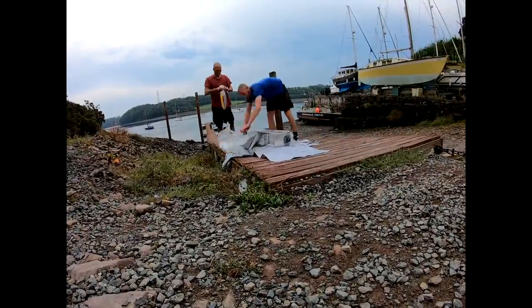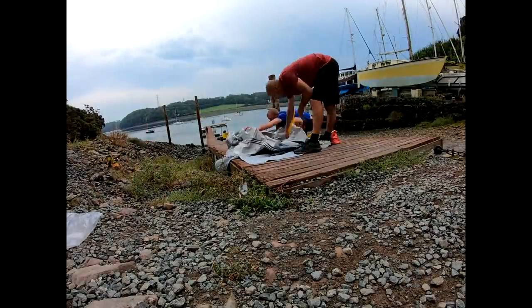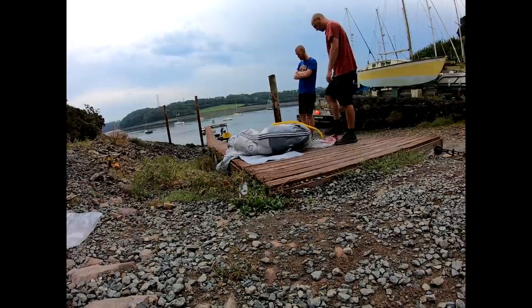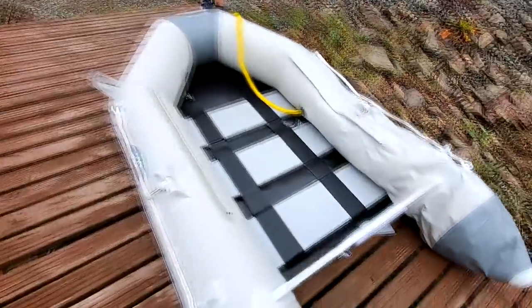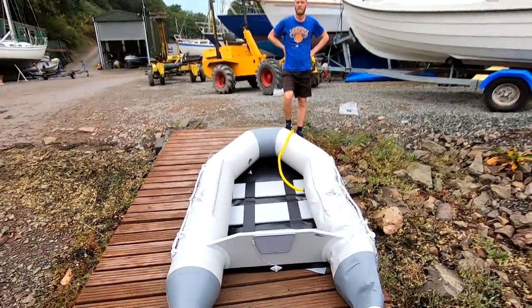Desperately needs a new tender, as you all know, our old one is just full of holes. Everywhere we went, we had to carry the pump with us all the time, because it would just go flat. We've been waiting a long time for this. So here she is. She is small. It's 0.1 meters small, isn't it? The other dinghy we had was 2.4 meters, and this is 2.3.